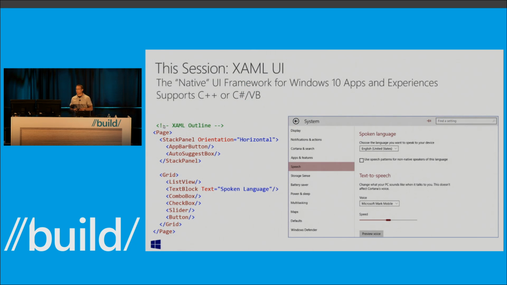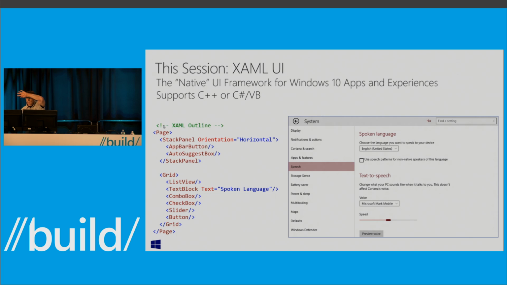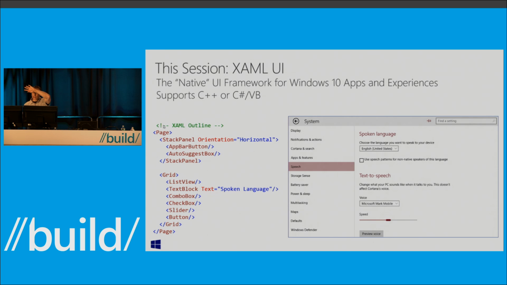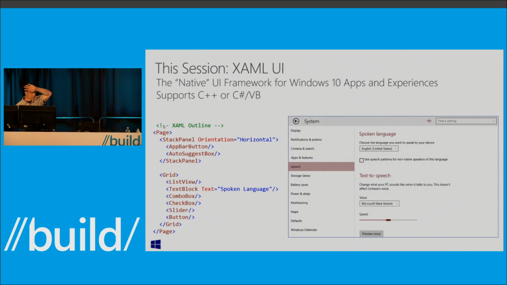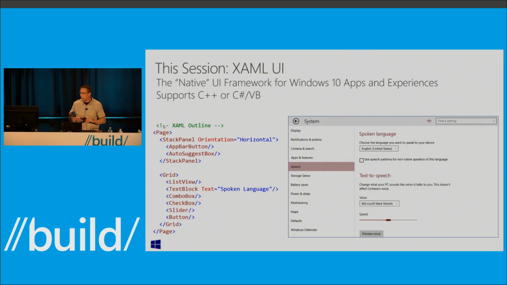I don't. So starting right off, I really can't see out in the audience, but I'm going to try anyway. Does anybody not know what XAML is? Anybody? I see somebody's hand kind of go up. I crafted this slide for you, so don't feel bad. The slide is just for, no, maybe they were just waving at each other. Okay. Anyway, if no one really is new to it, then I won't spend time on it.